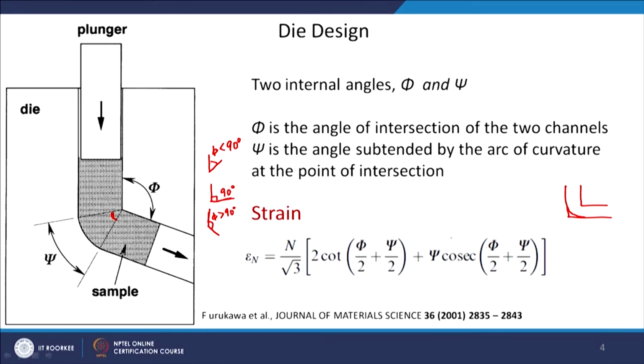So, both angle phi and psi are coming in the expression, and similarly n is the number of passes. So, this is an equal channel as you can understand. I can keep putting strain in the material, and there is not going to be any change in the cross sectional area. So, there is no limit to the amount of strain I can put in the material, whereas if you do any rolling, extrusion or these kinds of processes, as you keep putting strain in the material, for example, if you are doing rolling, the thickness of the material will keep reducing, and after a certain point it is not possible to put strain in the material.